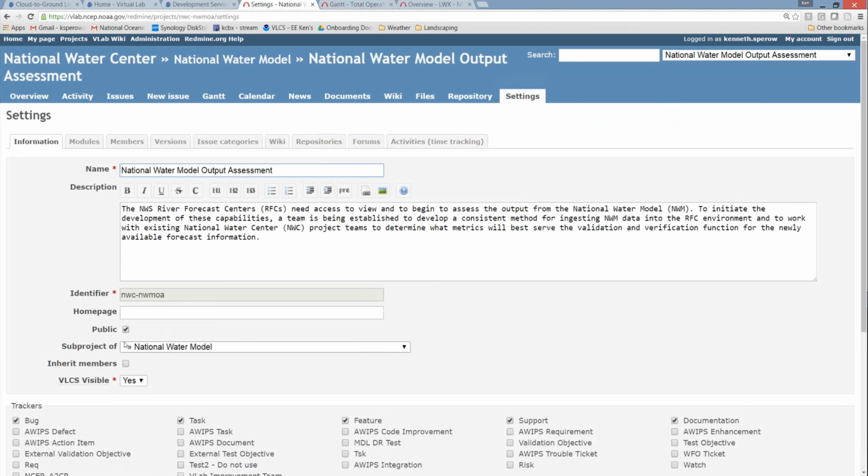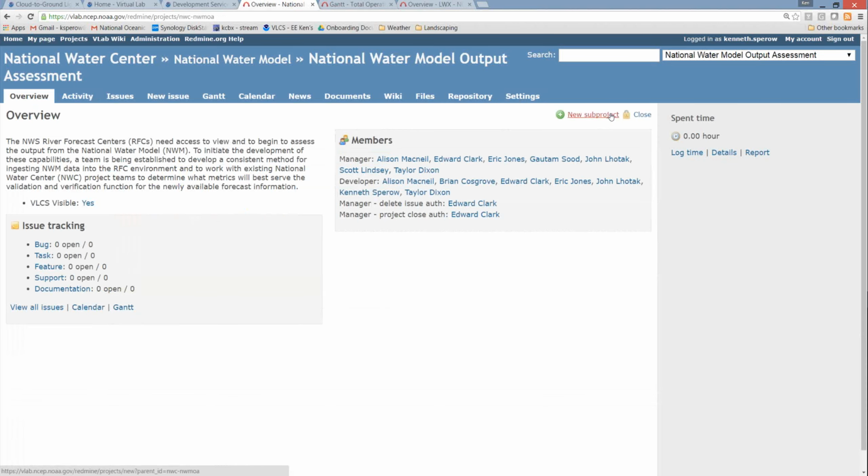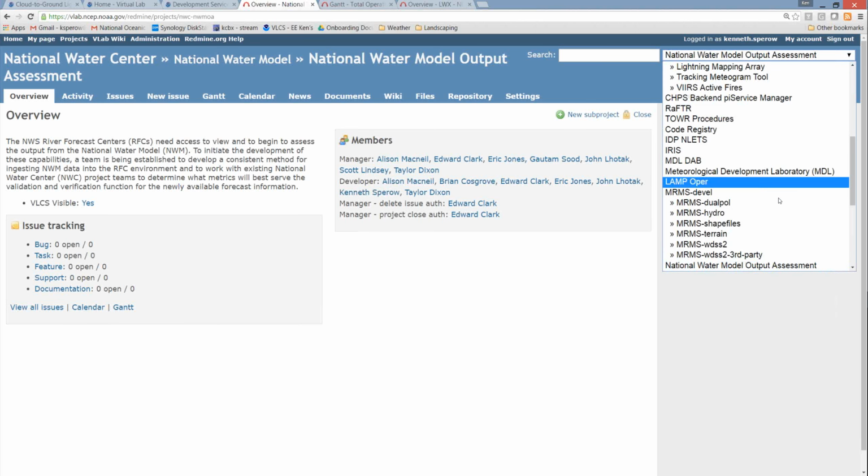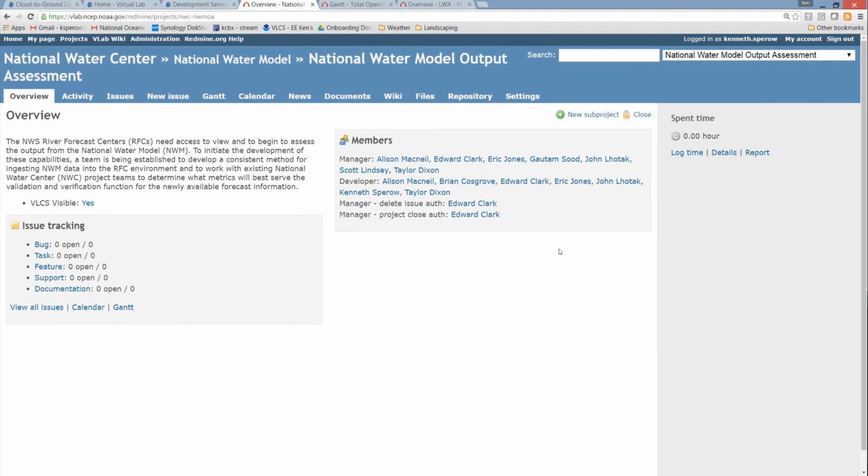Now this one actually is public, so that means that anyone logged in to vlab.ncip.noaa.gov/redmine is going to have access to this project. You're going to see it by clicking on the projects link at the very top of the screen. So this project would show up there. Projects where you're actually a member, for example, I'm flagged as being a member of this project here, show up in this list here of projects, much like the My Communities list.